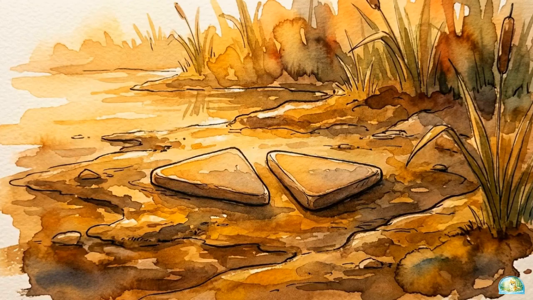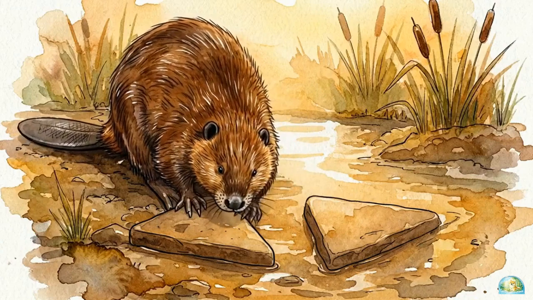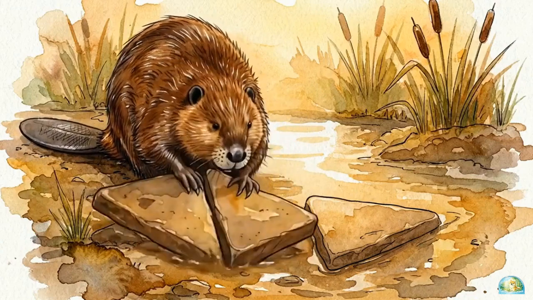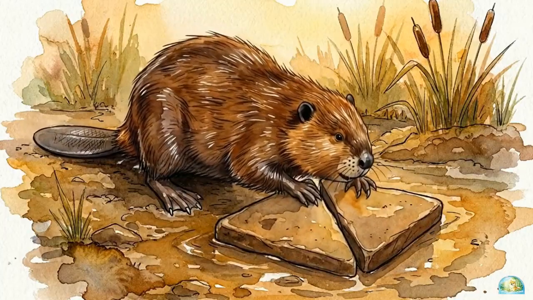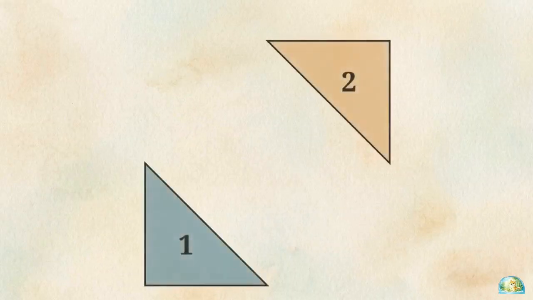She starts with two identical flat stones, both shaped like triangles. Notice how each piece possesses one distinctly long, straight edge. Watch what happens when she places those pieces on the muddy bank and slides their longest edges together. The gap between them perfectly closes. This animated diagram shows exactly why a square appears.